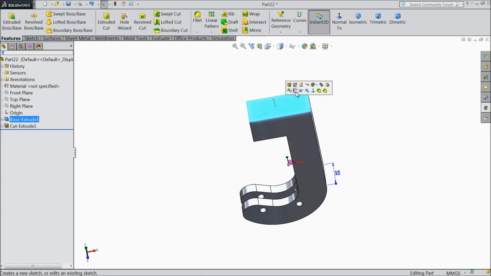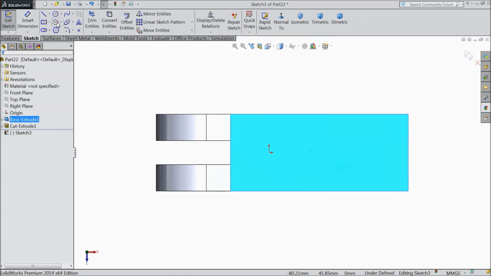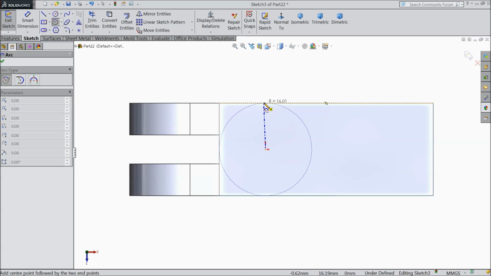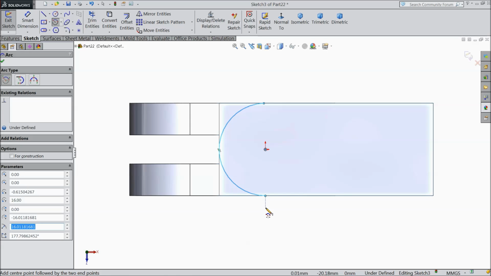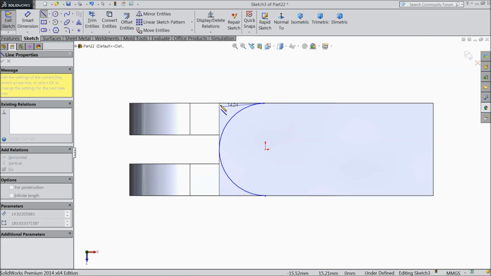Now select this face, sketch, select center point arc up to OK. Now make closed loop, so connect.